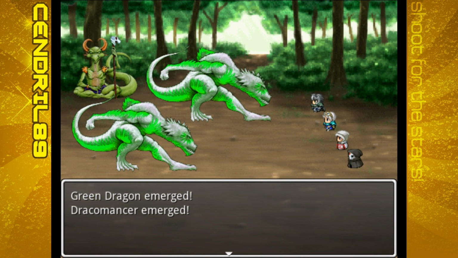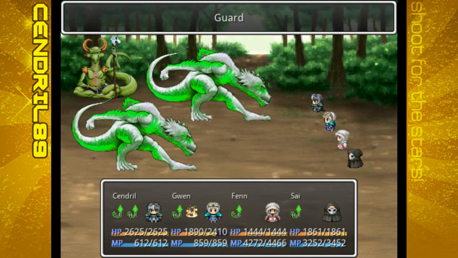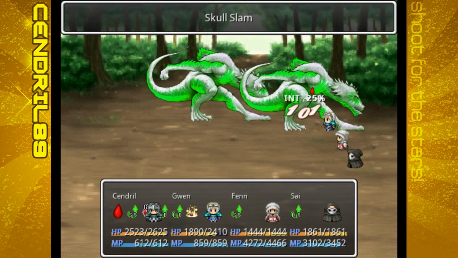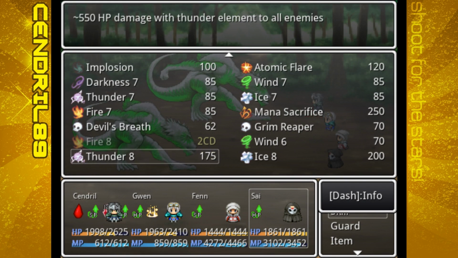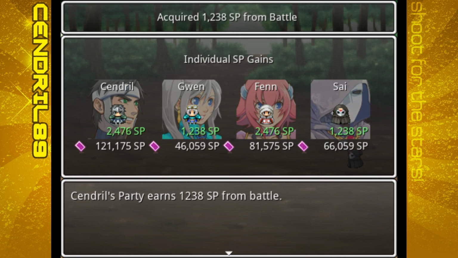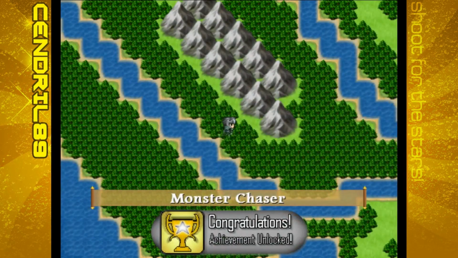Green dragon! Dracomancer! Well, I'm going to be grinding in this place off screen and fighting Dracomancers. Fire, maybe, for the green dragon? Or may still be weak to thunder. Thunder looks to be the way to go, maybe. Slashing bite. Poison! Or not poison, sorry, bleed. Ugh, bleed is nasty. Try thunder. Super critical! That worked well. Double SP? Oh man, I love the double SP. Totally worth doing those hard fights and getting that. Three green dragon scales and Dracomancer staff. Monster chaser.